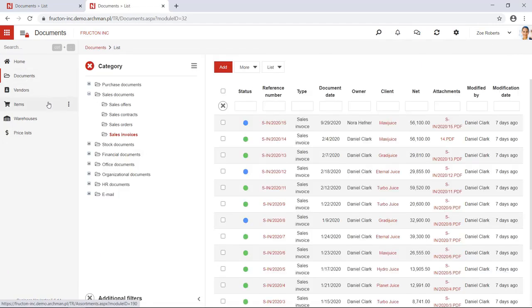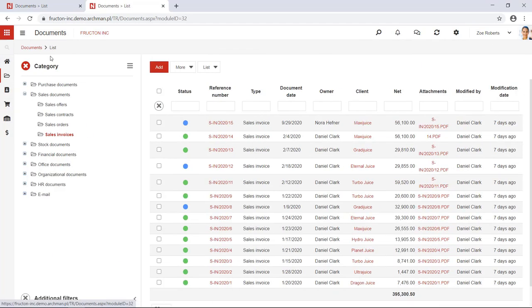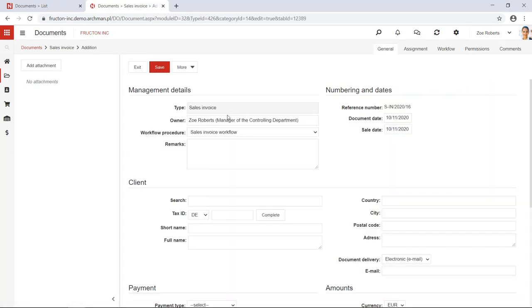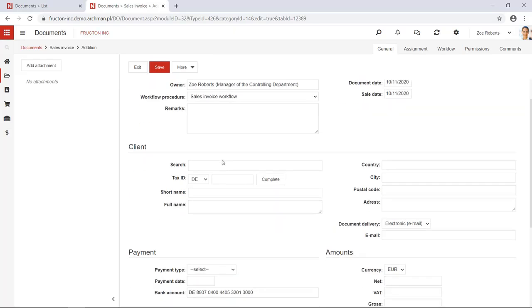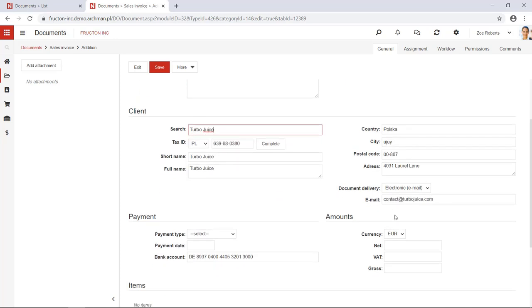We'll go to the document tree and we'll add our first invoice. So first I need to select a client. Let's say it would be Turbo Juice. And as you see, the electronic delivery way is a default value. I can check that, I can change that to paper.